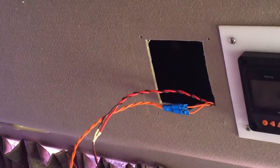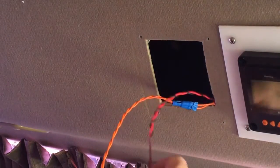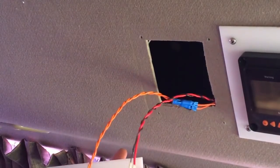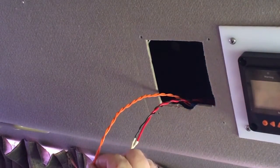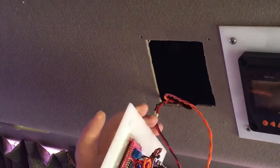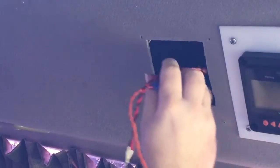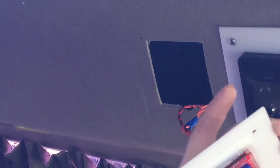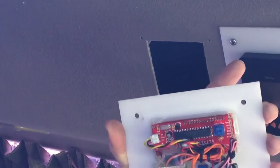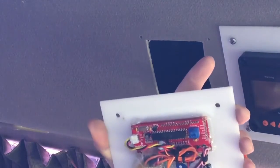There are the connections - nice and simple. We've got a power feed in here which runs from the automatic fan control switch, and there's an output here. There's a little relay board just there. There's a little power supply that drops 24 volts down to 5 volts, and that runs this little Arduino Leo stick from Featronix - great little piece of gear.